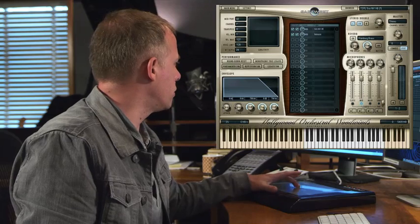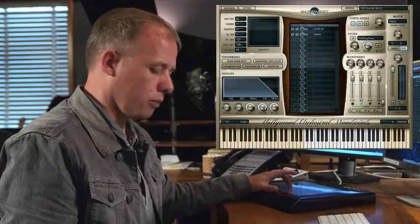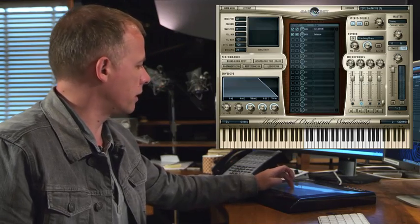One patch which I do really like is a non-vibrato to vibrato patch, and this is the flute one. And especially if you have some kind of controller like this, these patches really bring the instrument into its own.